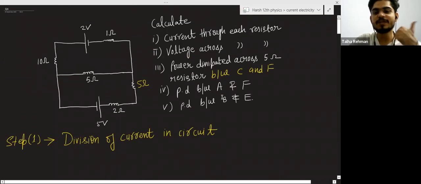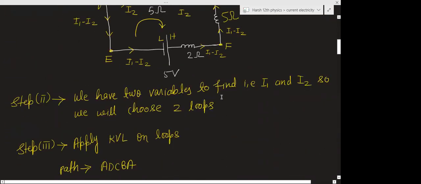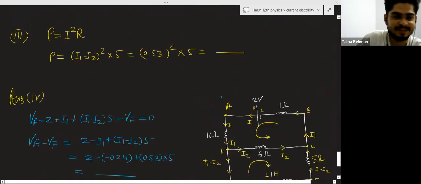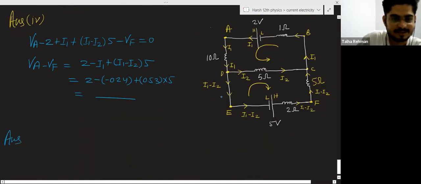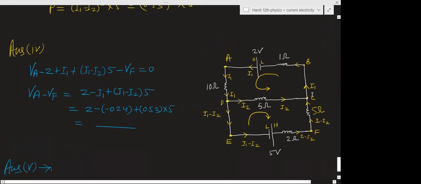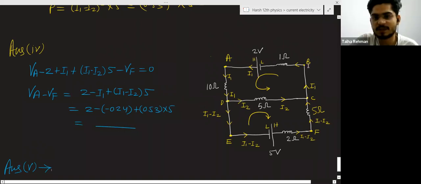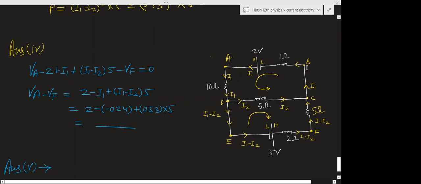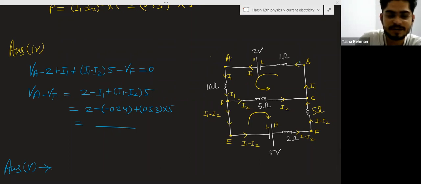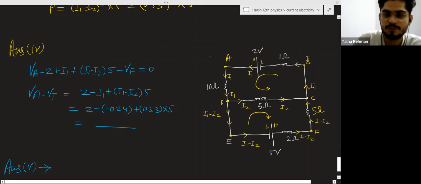Potential difference between B and E. Yes, sir. Again, we have to do this. B and E. Now we will move from B to E. Which direction do you want to choose? Sir, left, sir. We go left, in the direction of the current, na? Yes, okay, sir. So just write here VB.